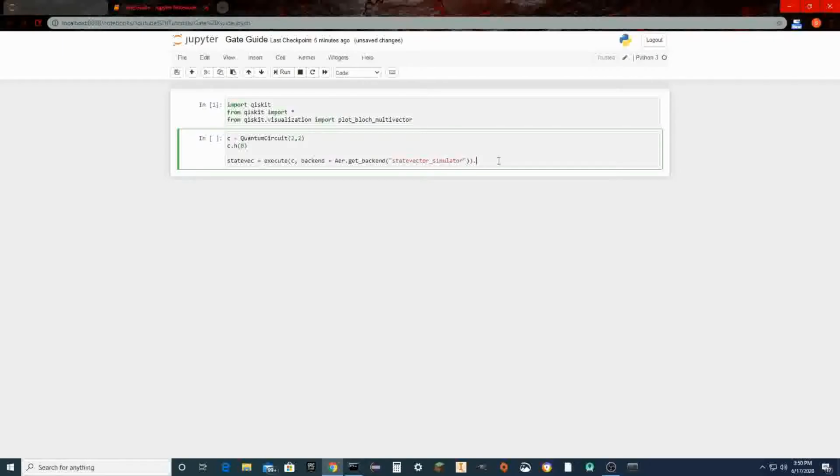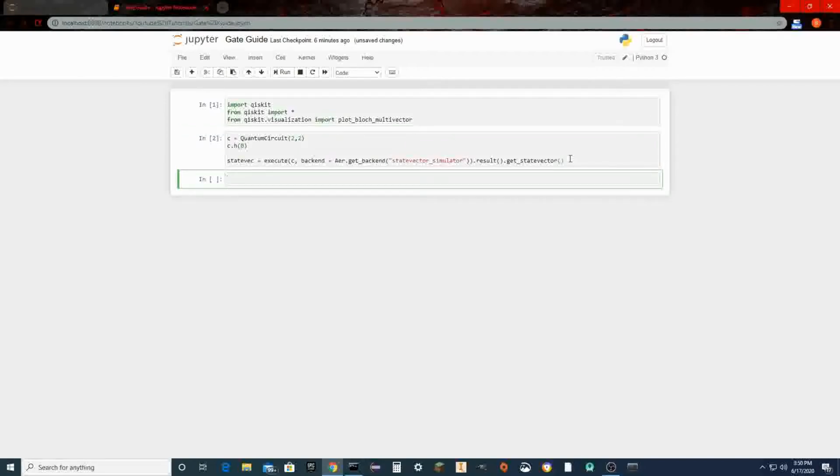Okay, and then from that we want to get the result, and then from that we're going to say get_statevector. So this all seems very, very complicated, but in the end it gives us a simple result.